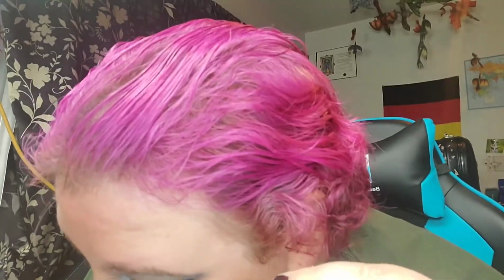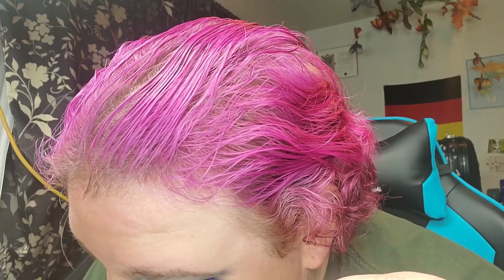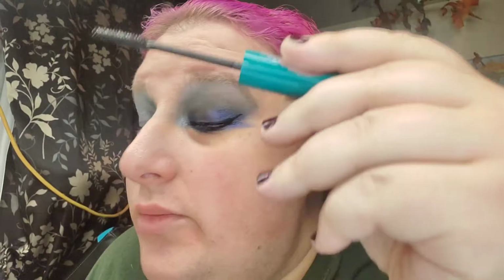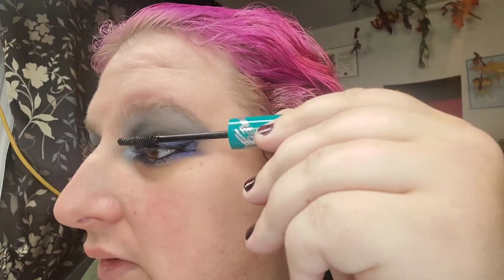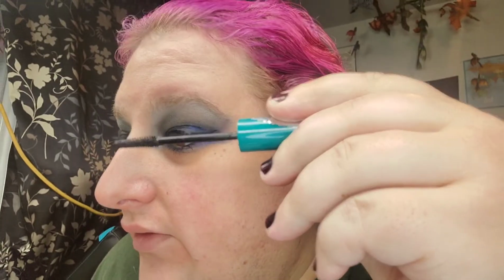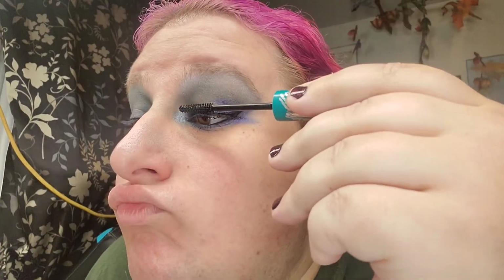So if you're not doing super dramatic black highly pigmented eyeliner on the bottom lash, you want to be super careful. Otherwise you end up with black freckle spots, which, if that's the look you're going for, cool. If it's not the look you're going for, well, then you clean and start again, which I have done many times.